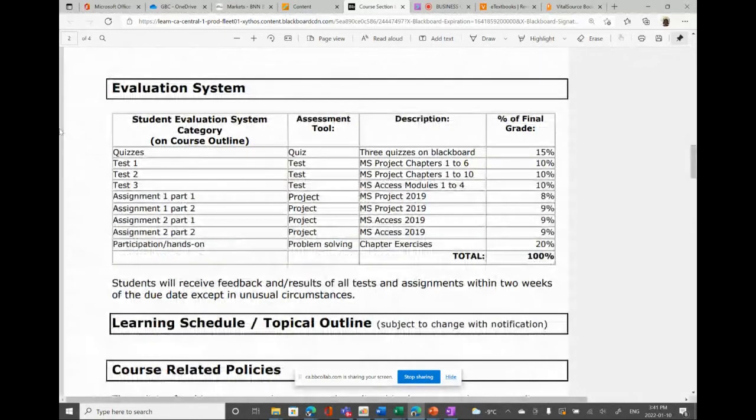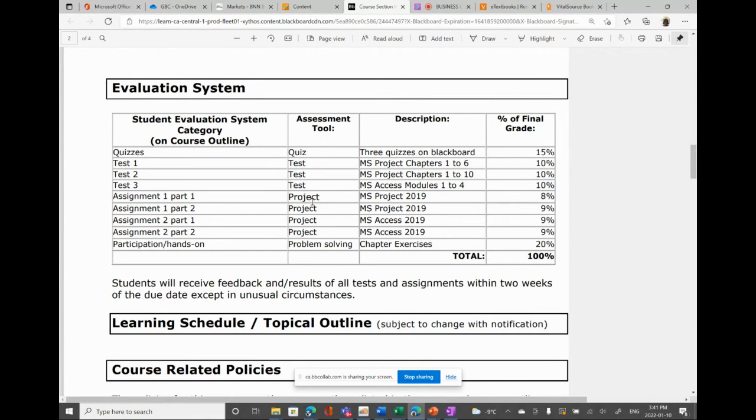Yeah, much better. For the quizzes, it is 15%, 3% each, 3 quizzes. Test 1 covers Microsoft Project chapters 1 to 6, 10%. Test 2, Microsoft Project chapters 1 to 10, 10%. Test 3 is Microsoft Access, modules 1 to 4, 10%. As you can see, all the tests add together to 30%.